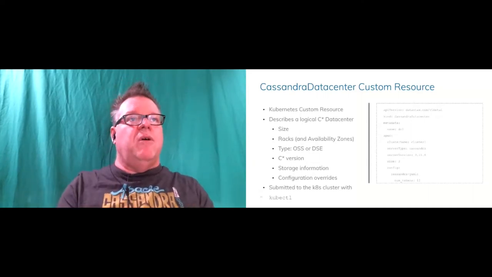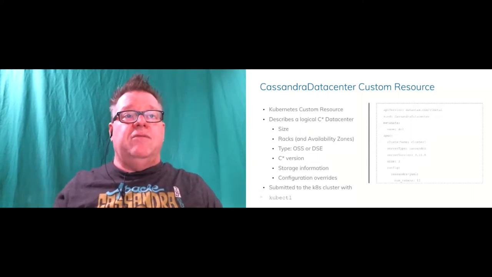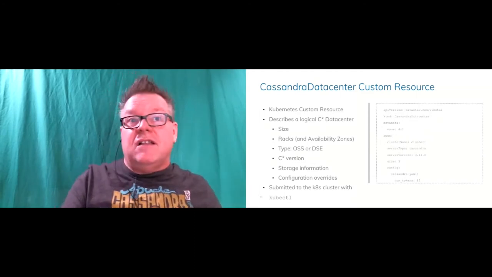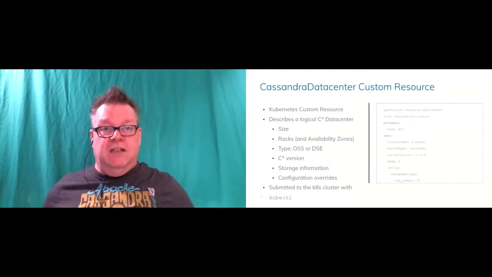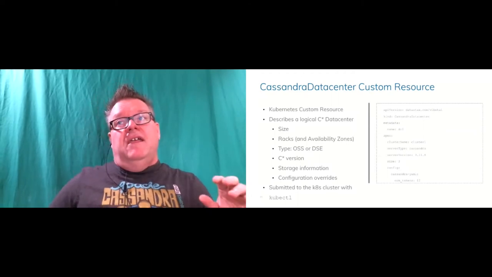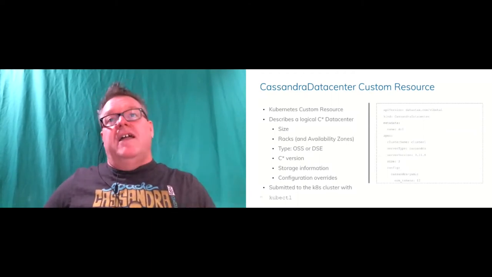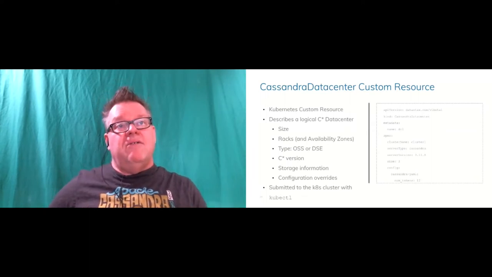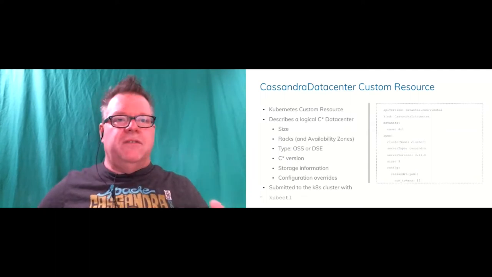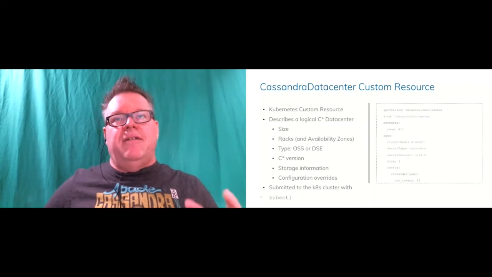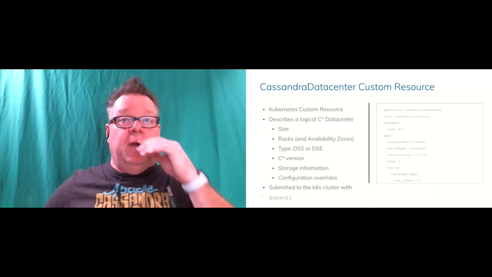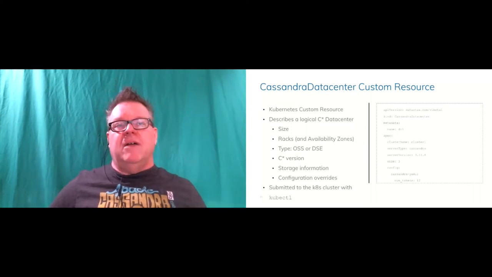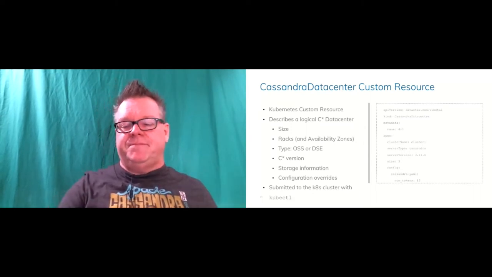If you see what we've got here, for instance, we specify the server version, 3.11.6. How many of these in the cluster do we need? Here's some configuration, like num tokens. This is a major lifesaver. This is where Kubernetes starts getting really useful, because now, and I know we've done this plenty with other things, but at least you have this in Kubernetes, and it does a different way of enforcing this, which is declare my infrastructure and deploy it.